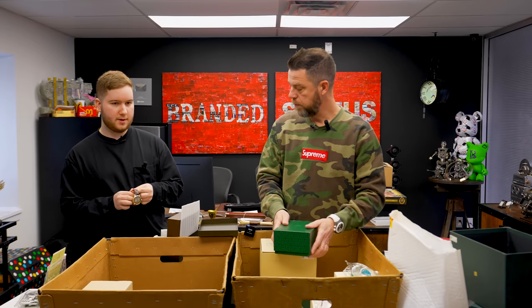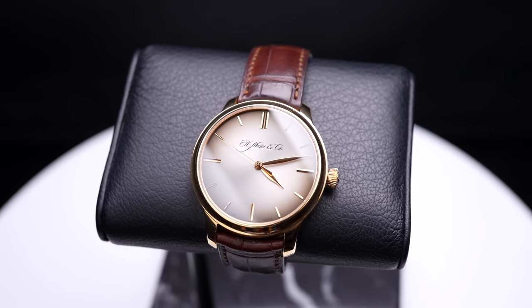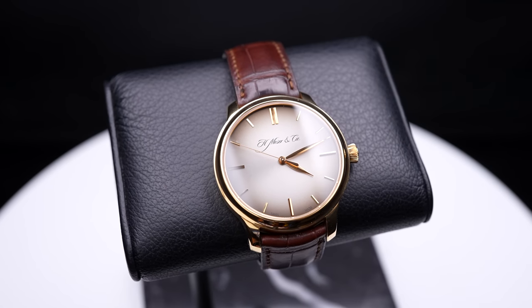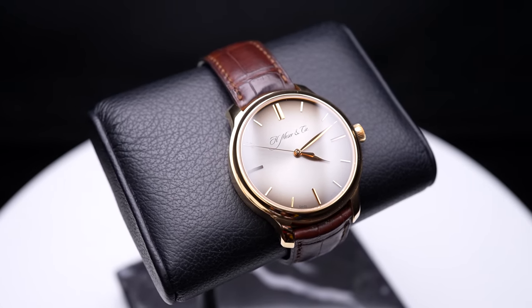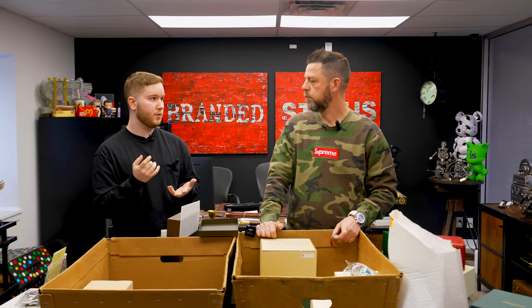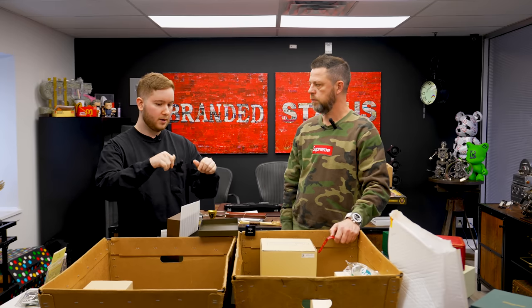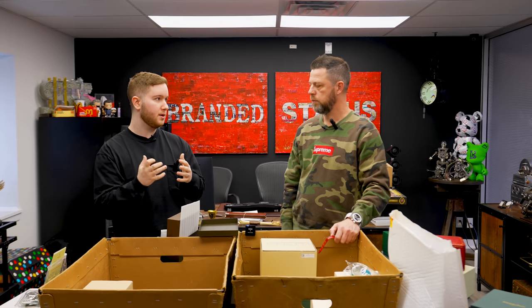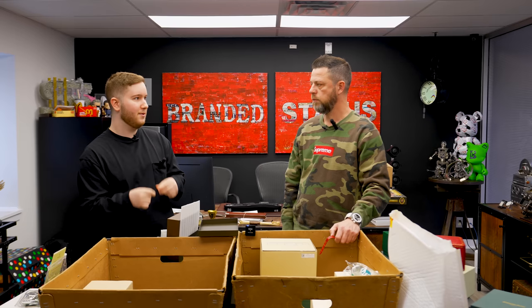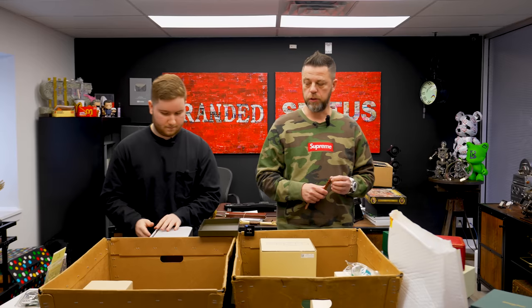Talking tremendous value — H. Moser, absolutely beautiful. That fumé vignette dial is stunning, but it's also about the movement. They're one of the few who can truly say they make everything in-house, including the escapement — hairspring, pallet fork, escape wheel. What Moser did was create an escapement system where you can unscrew and remove the entire system, service the watch, and fix the escapement separately. Much quicker turnaround time.